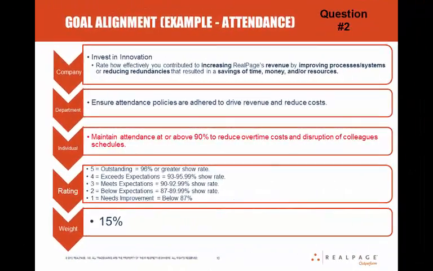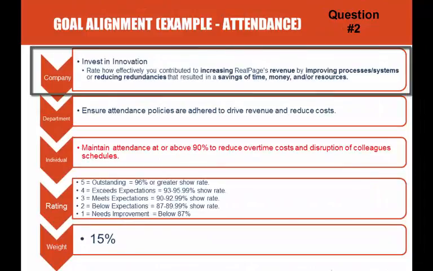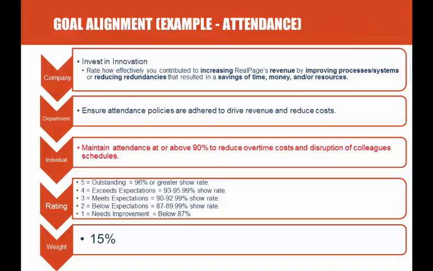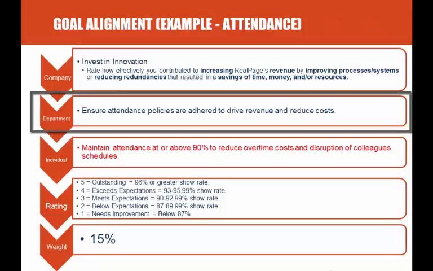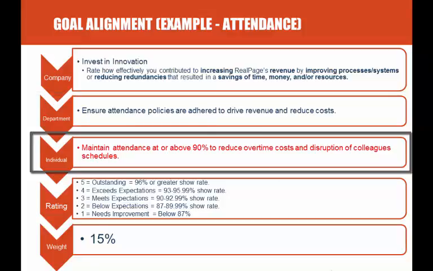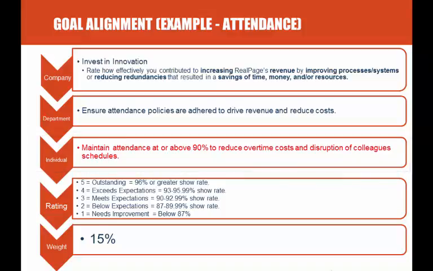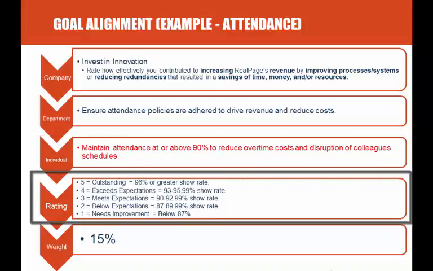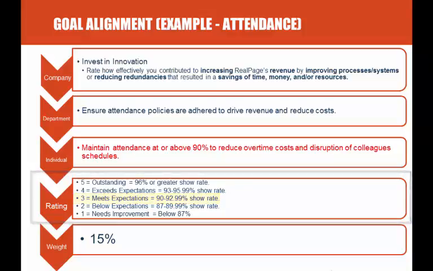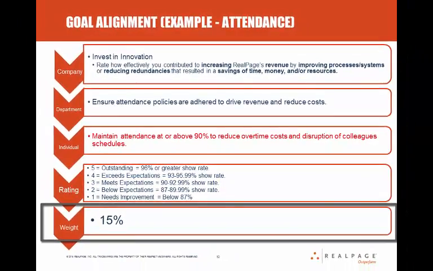Core performance question number 2 is aligned with innovation, which impacts improving process and systems that can result in saving time and money. Now think about attendance. If people are not present, they cannot innovate. It costs the company money in productivity and overtime. This is why your attendance is crucial to maintain service levels and encourage an environment that fosters innovation. You will be measured on maintaining an attendance level of 90% or above, and attendance is weighted 15% of your overall annual score.